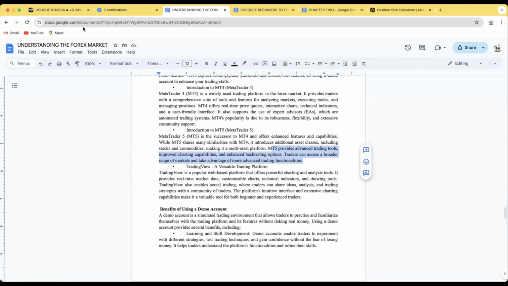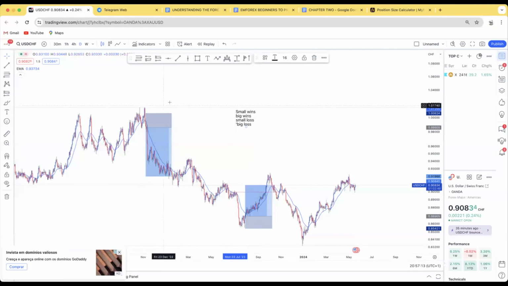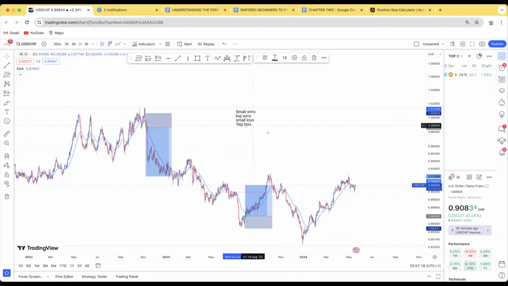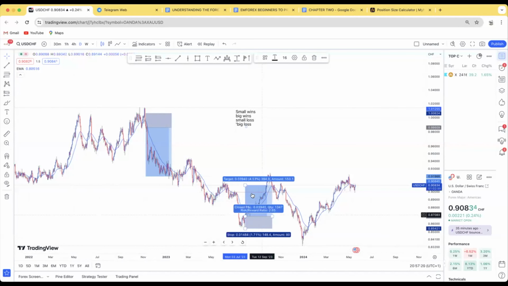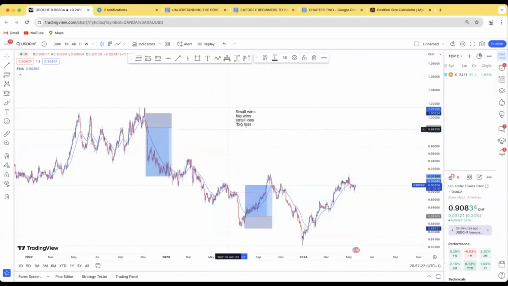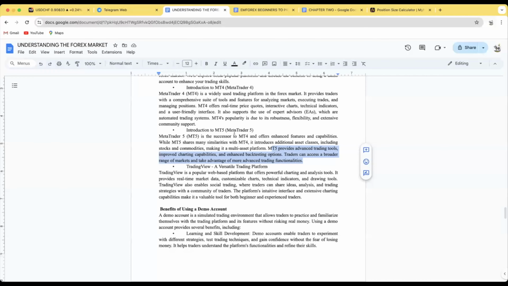TradingView. Okay, now this is TradingView here. This is the TradingView platform. Okay, you can still connect it to your brokerage platform, but what I do here is I just use it for chart analysis. Okay, I just use it to analyze my charts, and then on any analysis I see here, I go down to my MetaTrader 4 and then execute my trade. Okay, so what I do here is just to come and analyze my trade.